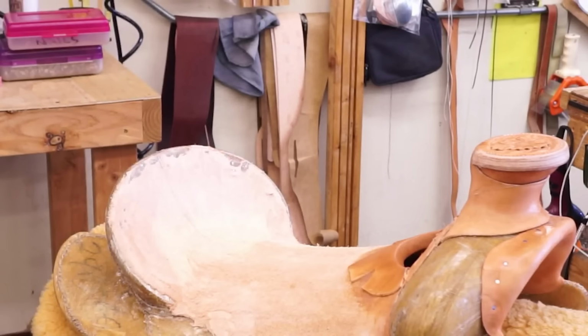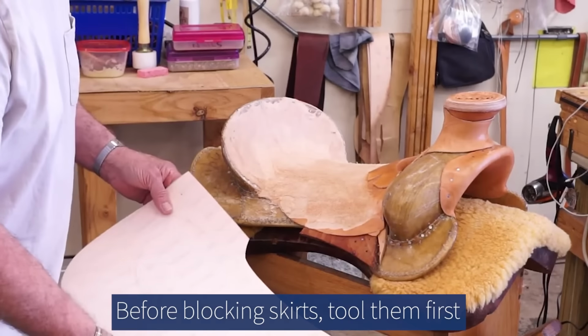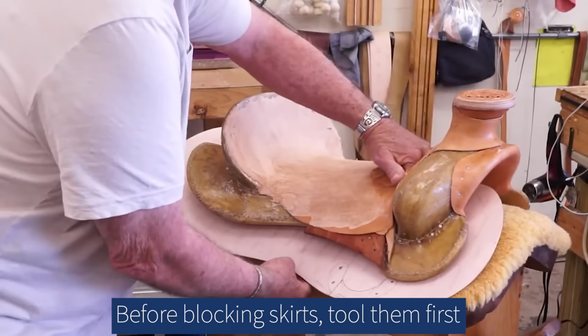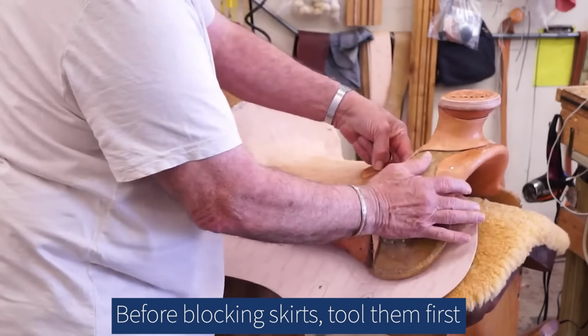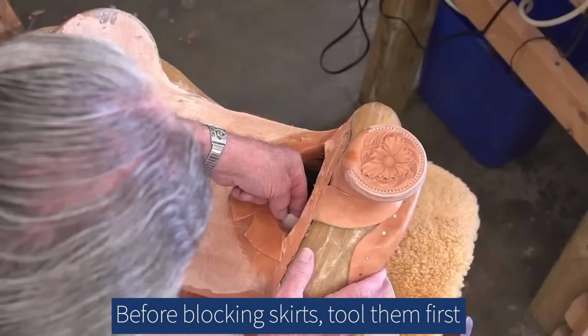So, anyway, let me get this bench pad put back up. Now, this is a pretty small round skirt, the shape that I've got going here, and I don't know if it's going to fit or not, but I'm going to check it out right here. I want the point of this skirt to come right about on the inside, right about there.